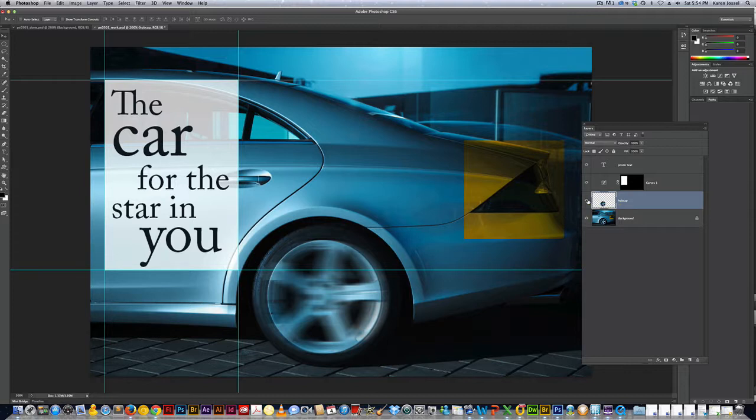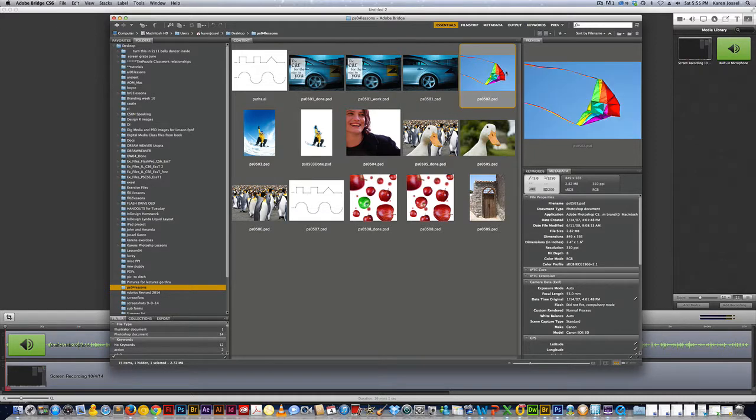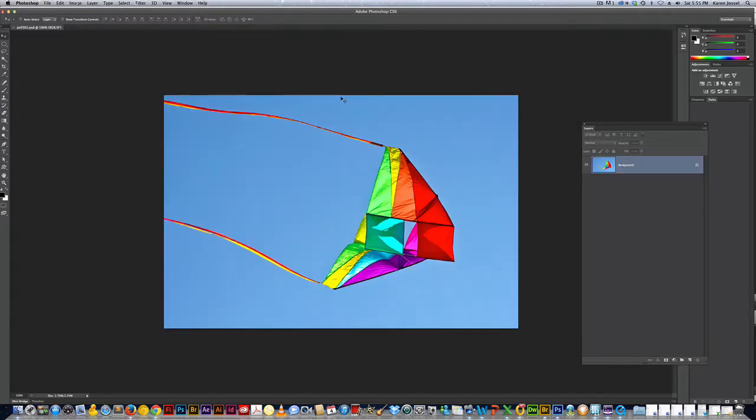So now we've finished the car. Hallelujah. We're going to move on to the kite and unsharp mask. So save and close with Command or Control W. Go to Browse in Bridge, and let's get PS 502. I would double click. Like I said, I have 3 versions of Photoshop on here, and it'll open it in the cloud. It won't open it in Photoshop 6.